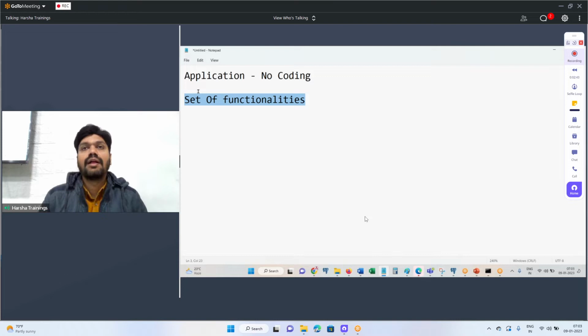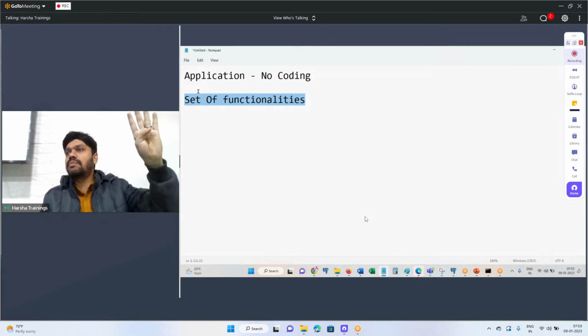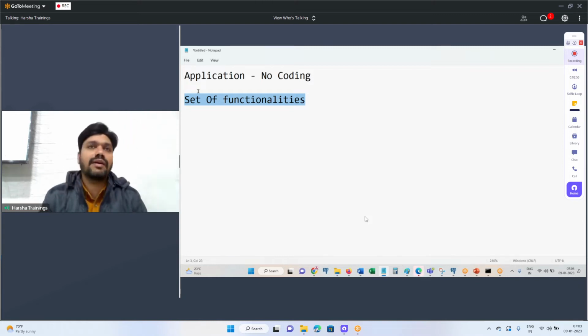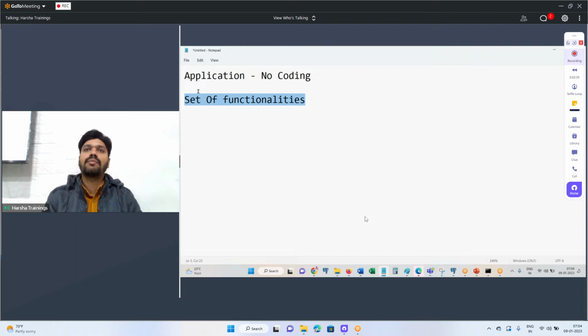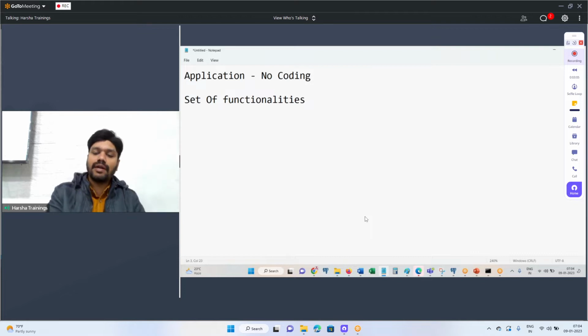There are different things, but to do all of this: for UI, no HTML, no CSS coding; for business logic, no Java coding; for database, no queries have to be written. Without doing any coding, you will be developing and working on all these three modules, including reporting, in Pega. That is one advantage for a developer. There is no need to have technical knowledge about any technology. We'll be teaching the basics.